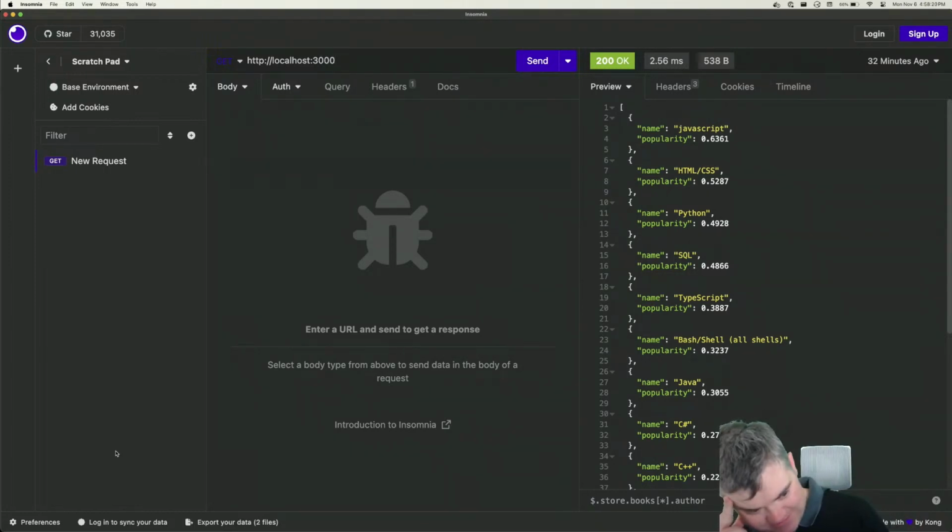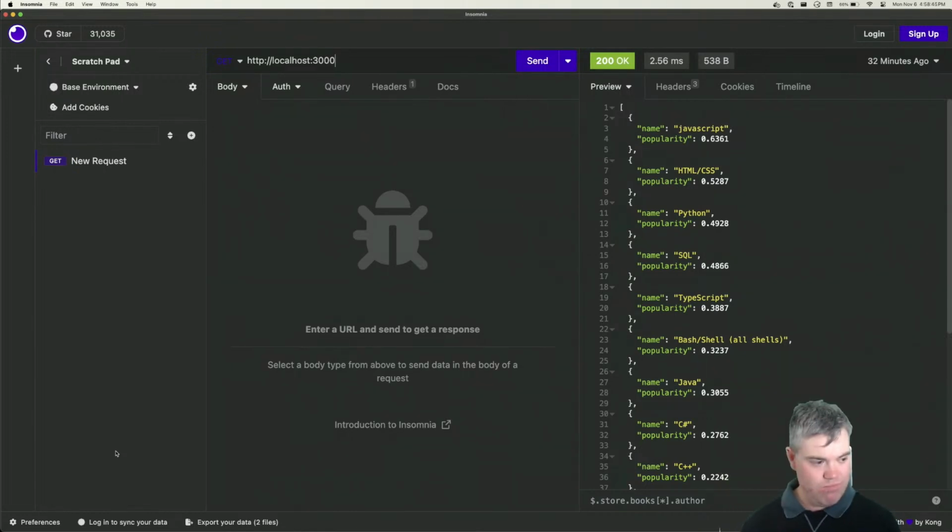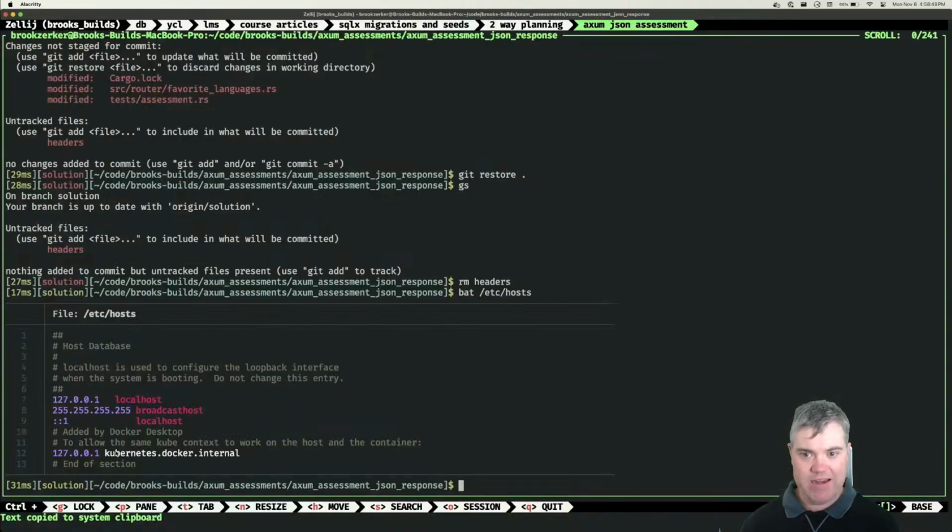That's so confusing, because this should have gone to the Docker 3000. Yeah, I don't know about that. But okay, so I haven't done anything really super weird. They added this in, but that should be okay.